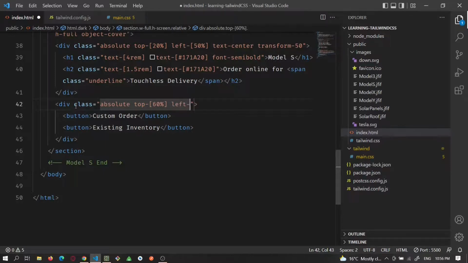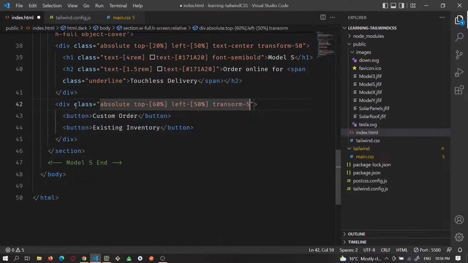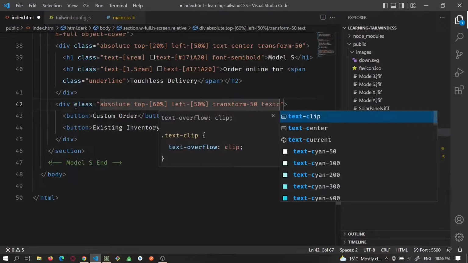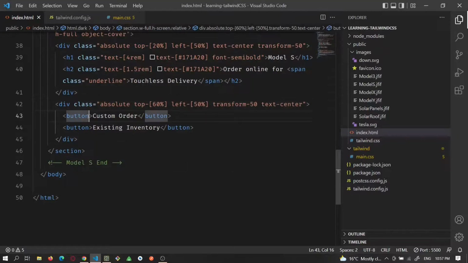Let's go to left 50% also, and add the same transform, translate 50. Also, maybe we should text center everything. Let's take a look. You can see that we have this div centered right here, and this text right here. You can check that my cursor is changing whenever I hover over it. So let's start styling those buttons.